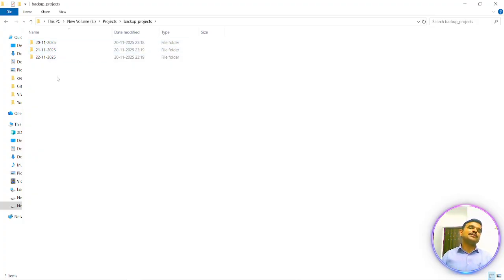So developers make date-wise folders, and they copy and paste every day, or maybe morning and evening. They create this kind of backups. That is okay for small files and small application projects. But what if you are working on a large-scale project, building a big application like the SBI application, the IRCTC application, or any other? They have hundreds or thousands of files, and what will you do? Your hard disk will fill up, and this is dirty work. This is not a good practice. This is a bad practice.